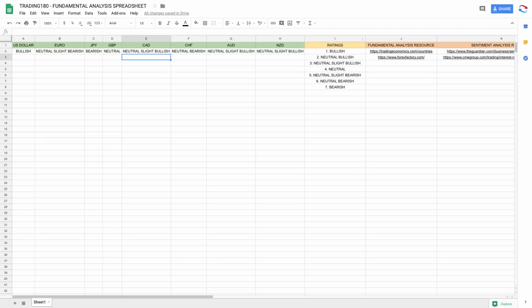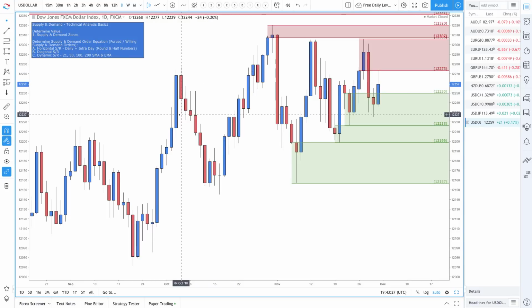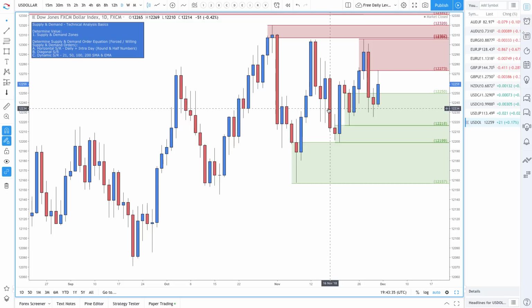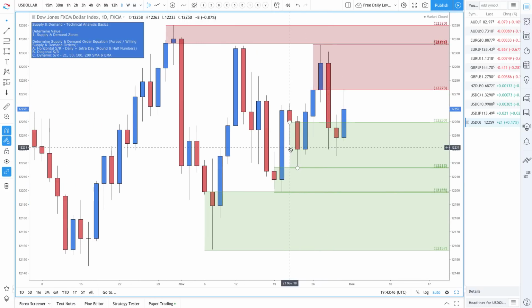So getting into the technical analysis for this week, we start off as we do every week on the Dow Jones Dollar Index. The Dow Jones Dollar Index is just a measure of US dollar strength against the major currencies like the pound, the yen, and the euro. We use this index to see the strength of the dollar. When it comes down into demand zones, we're looking for bullish price action if you want to be a buyer of the dollar. We're not trading the Dow Jones Dollar Index itself, but we're looking for dollar crosses, dollar yen, dollar Swiss, and corresponding demand zones or supply zones, depending on the base or the quote currency.